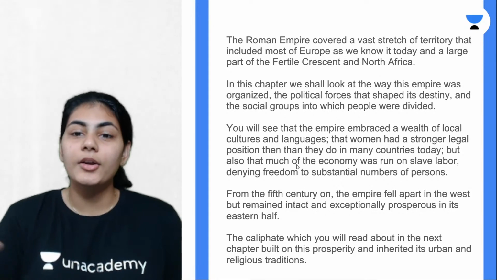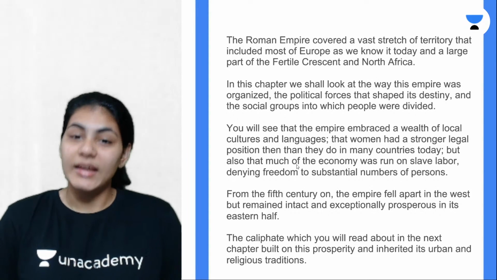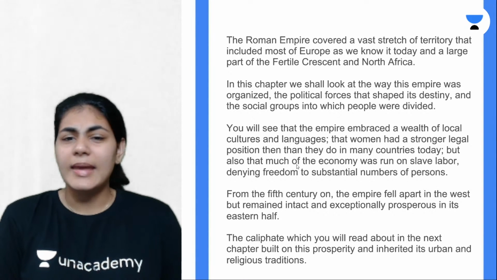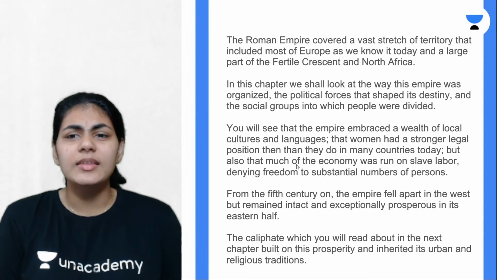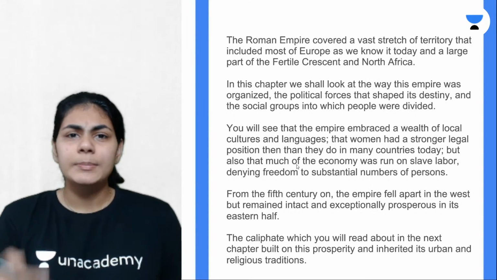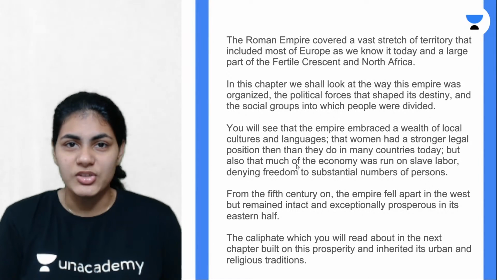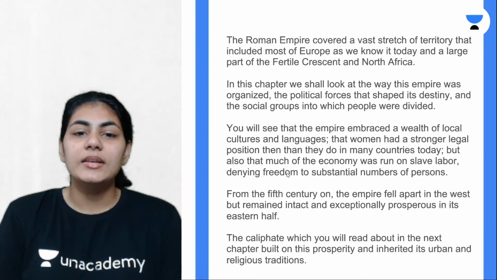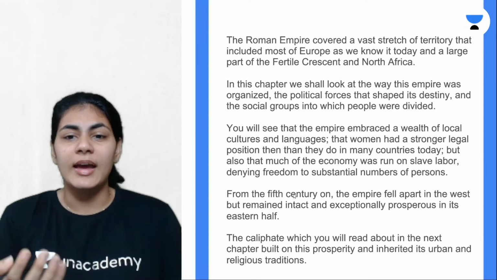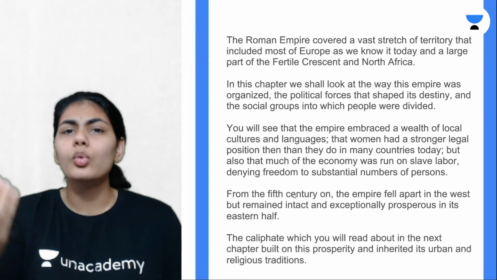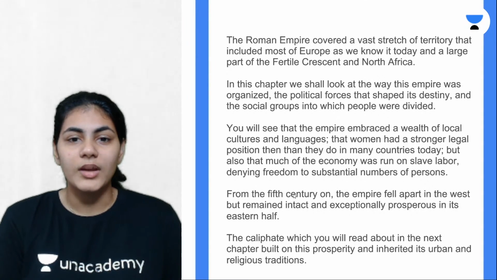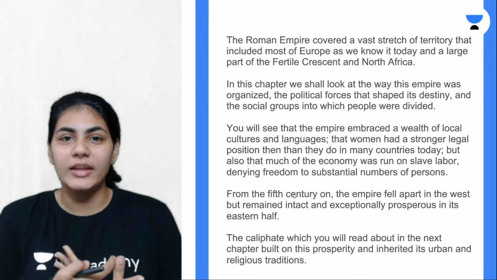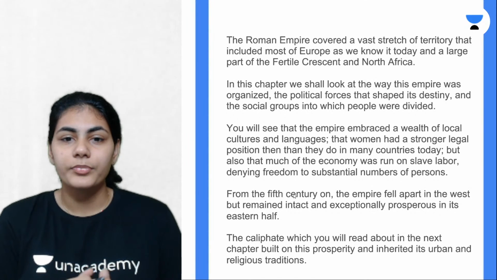That doesn't mean it did not have any negative aspects. It definitely did, especially in regards to labor. Labor was exploited thoroughly. There was slave labor, people were forced to work, but they were not given wages or salaries. That's what slave labor is. And lastly, so many people did not even have the freedom to do whatever they want in life. So a couple of good things, a couple of bad things, all of them summed up together form the Roman Empire.